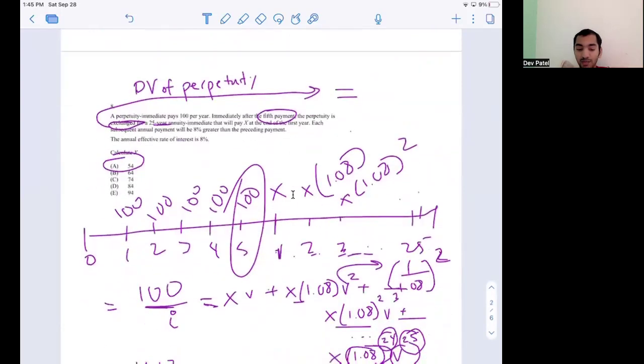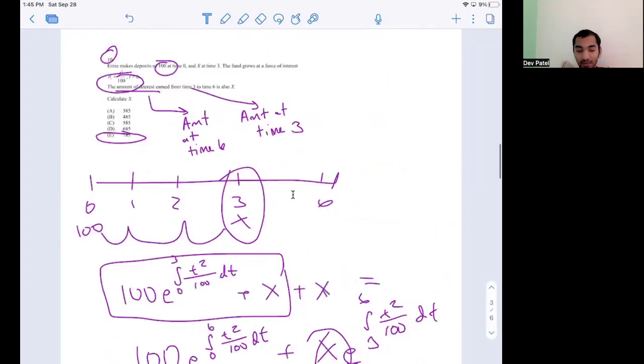In question 8, a common mistake you could have made is treating the 5 payments of 100 as an annuity immediate and calculating the accumulated amount at time step 5, and setting that equal to the geometrically increasing perpetuity. We have to remember that the present value of the perpetuity is equal no matter what the time step is. So that's an important thing to be aware of.